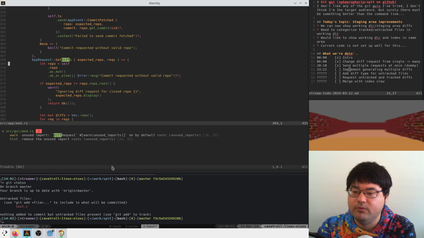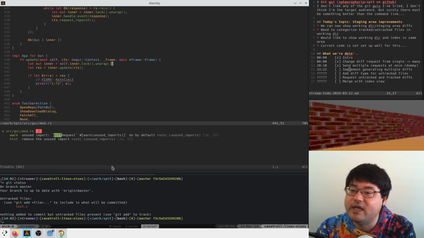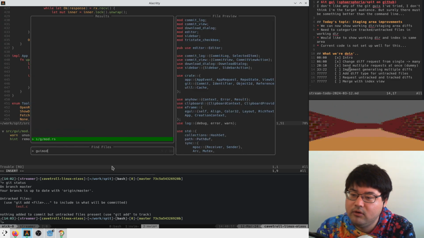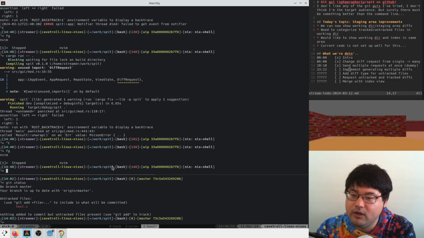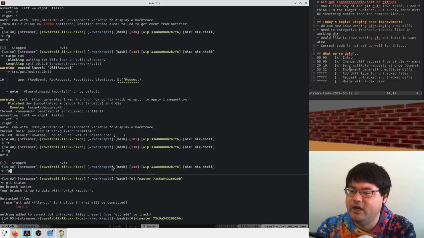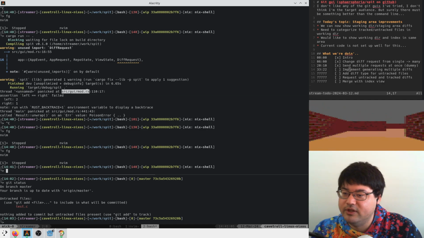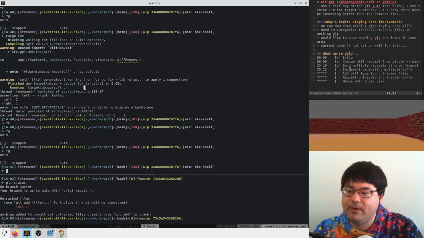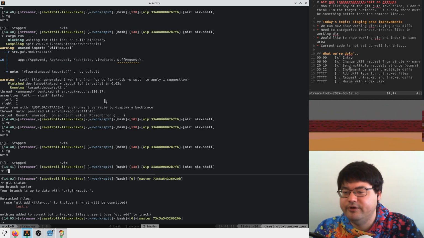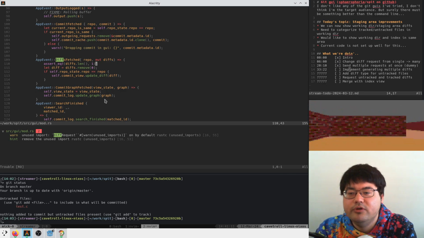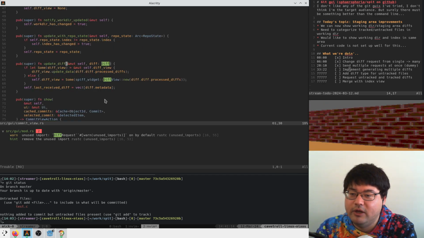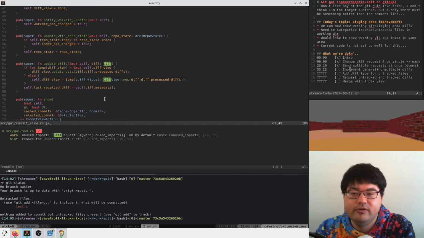Why? GUI mod 441. Oh, because on the receiver side. What? GUI mod 110. I don't know why I said 441. Oh, because it says 441 down here. But this is the panic. There's a double panic thing going on here because of poison lock. Gotcha. Okay. So now this can be called update diffs, and it's going to take a vector of diff.